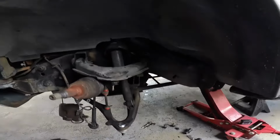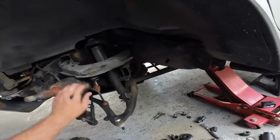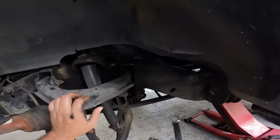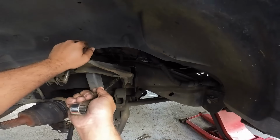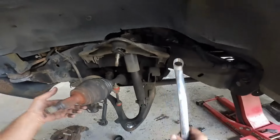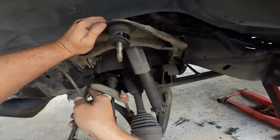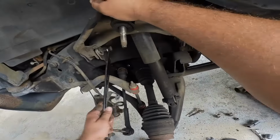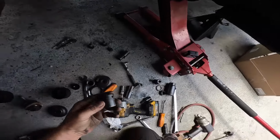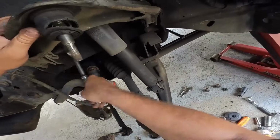All right, so we are back. We're gonna go ahead and change this upper control arm now, and it should be a 21mm right here. Shouldn't be too crazy. This should be the easier part here. As a matter of fact, let's go ahead and lower this down out of the way for right now. There we go. Maybe I should have gotten the ratchet. All right, I'm back with the ratchet. That way we can do quick work of this here.